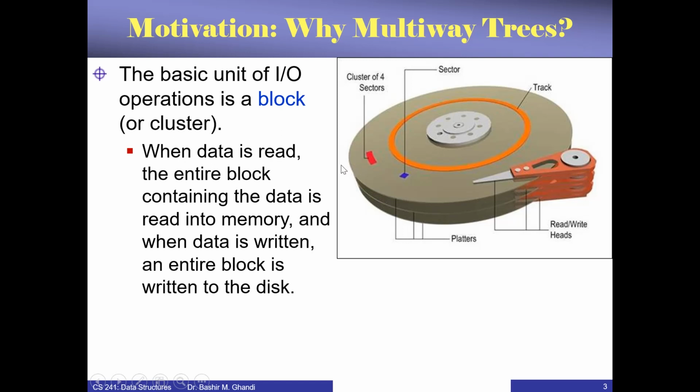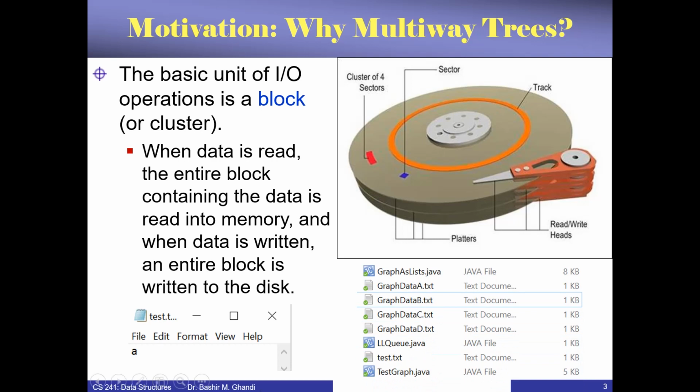To show you the implication of this, I have created a file called test.txt, and I put only a single character inside that file and saved it. But see the size of that file. See, test.txt is actually 1 kilobyte. Just containing one character, but it is saved as 1 kilobyte.